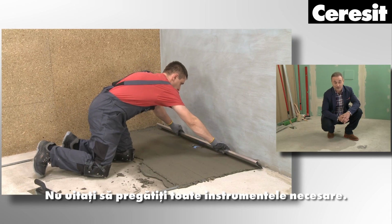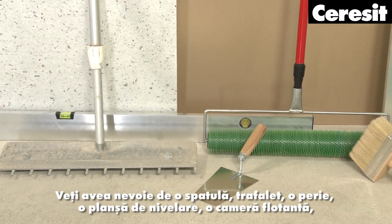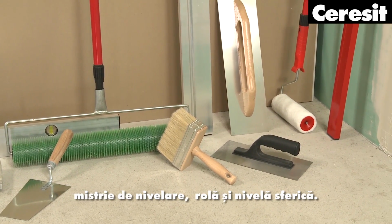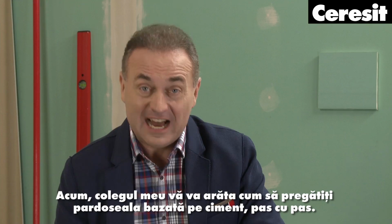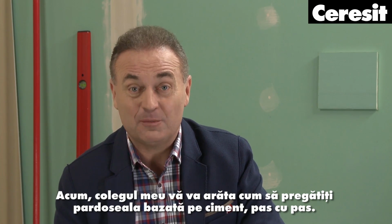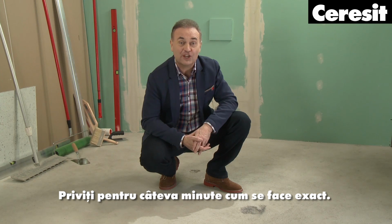Don't forget to prepare all the necessary tools. You will need a spatula, spreader, spiked roller, brush, leveling board, float pen, smoothing trowel, roller and spirit level. Now, my helpmate is going to show you how to prepare the cement-based floor, step by step. Take a few minutes to watch exactly how to do it.